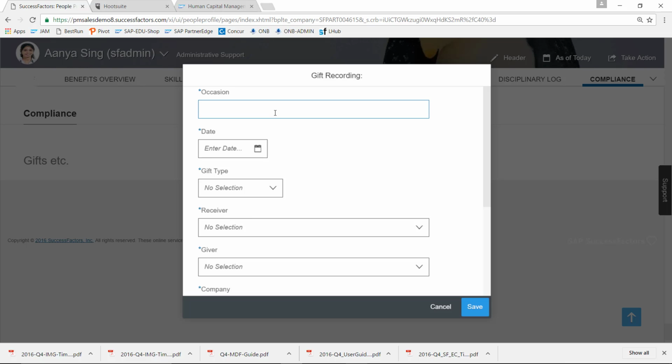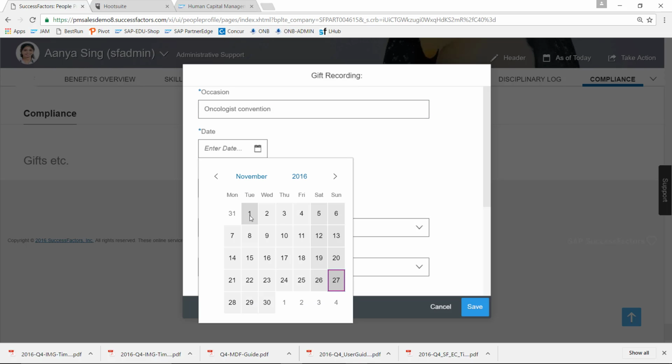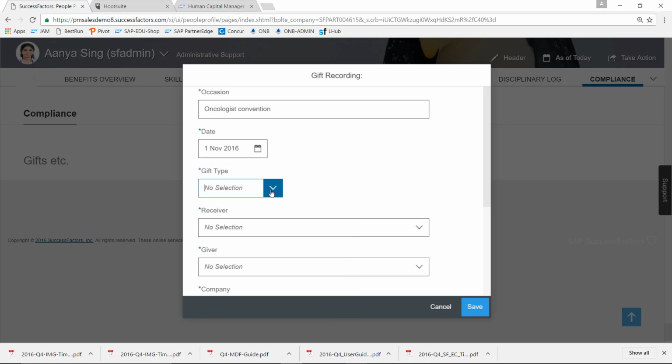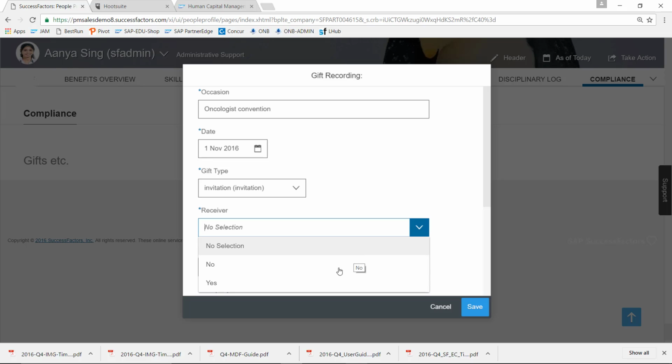So the occasion where the invitation or gift happened, we are talking about medical healthcare professions, so let this be the oncologists convention, which has happened on the 1st of November. As a gift type, we make this an invitation, and we say we actually did receive this invitation, or basically I who was recording this was the invited person.